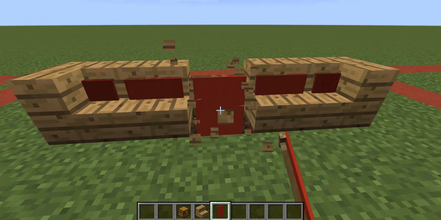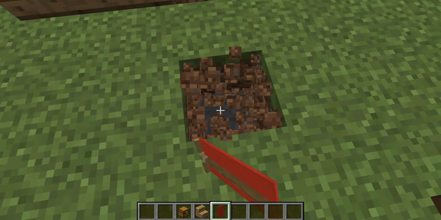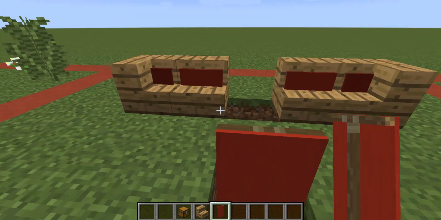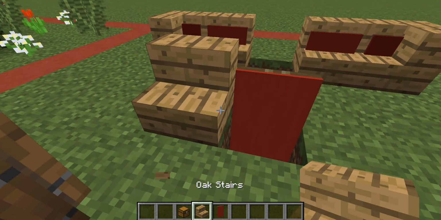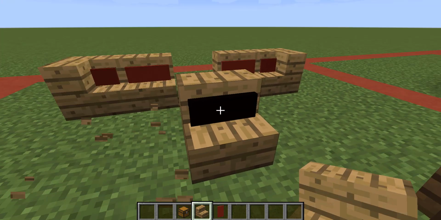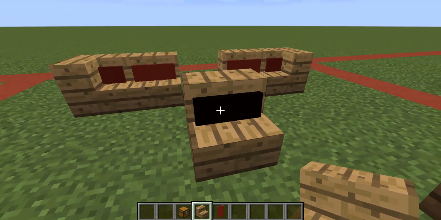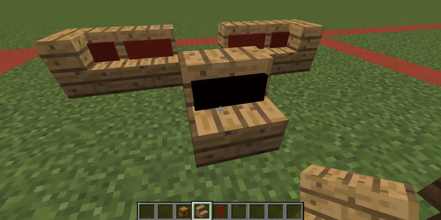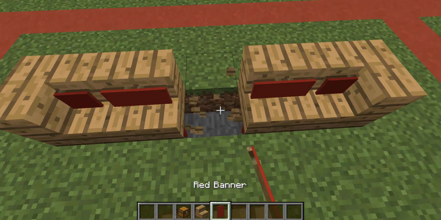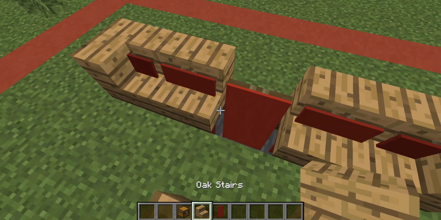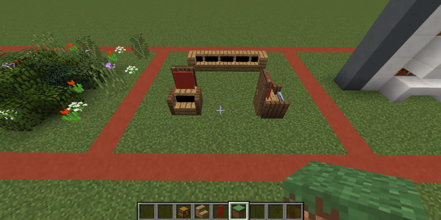As you can see here, to place cushions like this, you can dig a block and place a banner, and then place your oak stairs or whatever, and like that, it has a little bit of the banner visible on the oak stair, which makes it look a little bit like a cushion. That's a really neat way of decorating your seats in your living room.